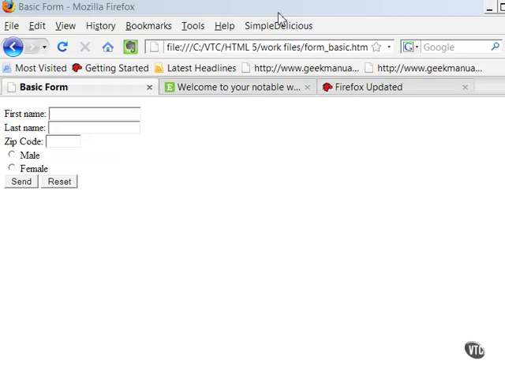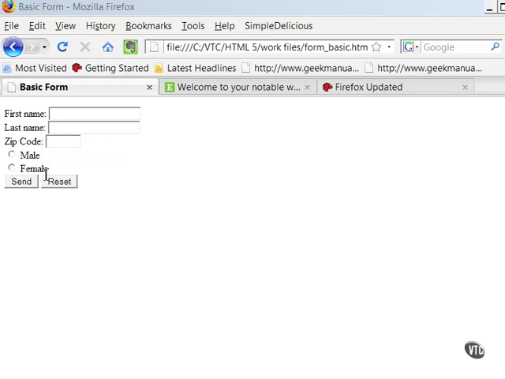An HTML form is a section of a document containing normal content markup, like I have here: first name, last name, zip code, and then some buttons, plus special elements called controls. These are the check boxes, radio boxes, input fields that you can see here, as well as the interactive buttons there. And then labels on those controls.